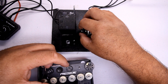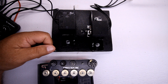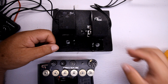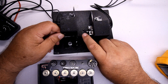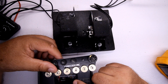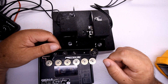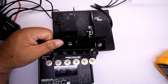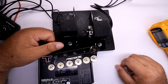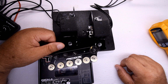Plus, I'm going to run it free spinning, so that you know how it spins, the RPMs and everything like that when it's spinning. I'm going to take the RPMs, show the RPMs of the motor, differences between each gear. Take the heat from the motor. We're going to run it in 10-second intervals, and record the amperage and the temperature of the motor. So I don't know if I mentioned that already, but anyhow, let's go learn something.